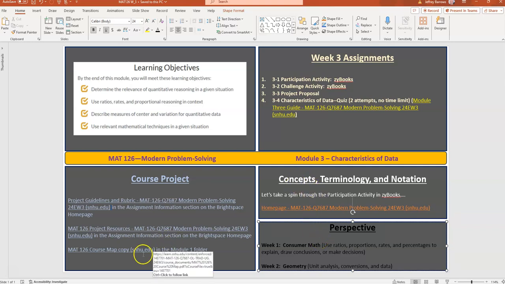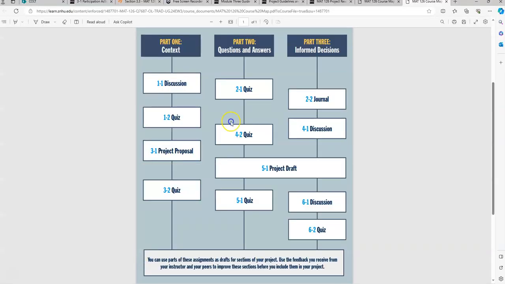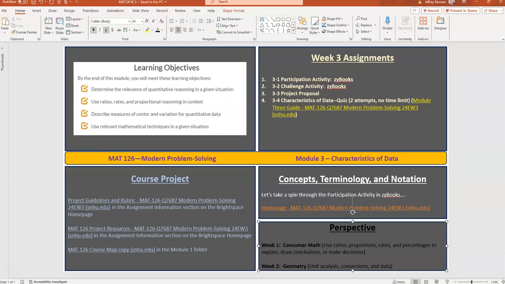But again, one more time here, the thing I stressed is making sure we don't lose track of the things that we've gone through and how they're going to support us as we get into the project proposal this week. Just again, big picture, what have we really talked about here? Well, this idea that we continue to harp on, quantitative reasoning and mathematical techniques. Week one was about consumer mathematics and the things that we go through in the course of our daily lives, whether that be personal or professional, and the inherent quantitative reasoning that we use to make decisions. That's what this course is all about, and so we absolutely want to be grounded in that.